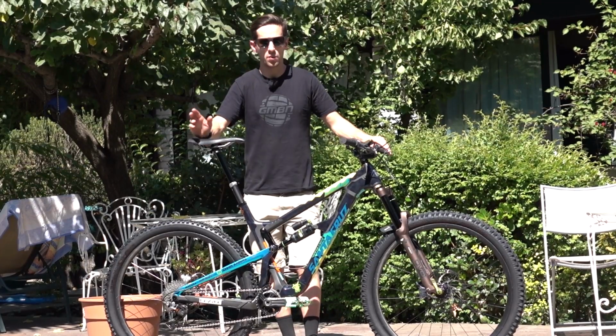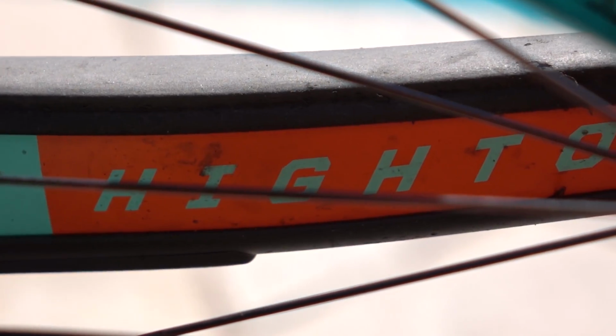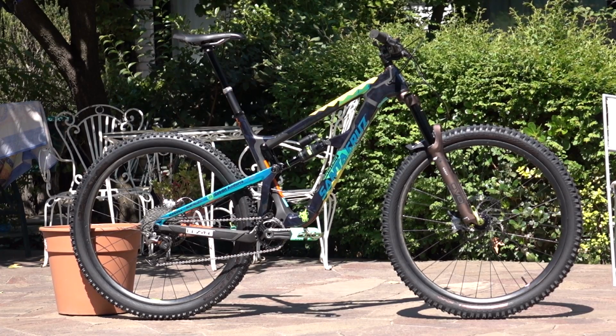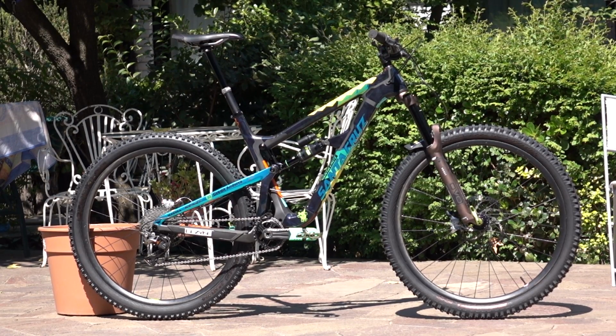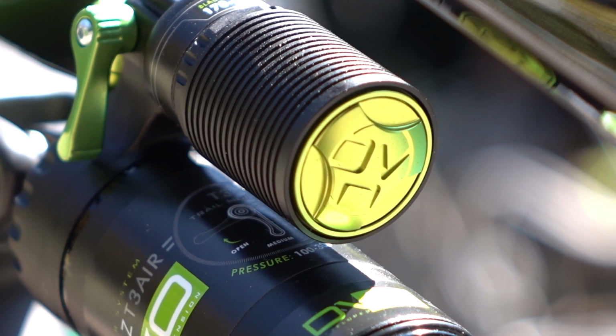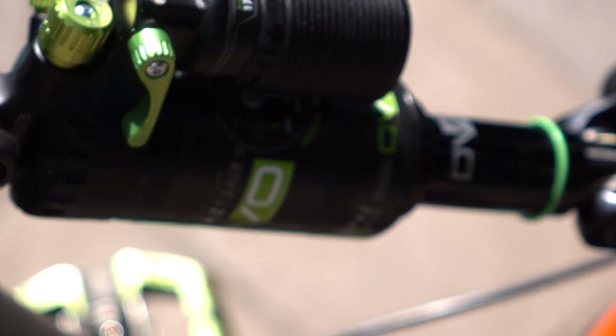In this pro bike check, we're going to take a look at Cedric Gracia's Santa Cruz Hightower. So the Hightower is Santa Cruz's long travel 29er. It's a really big bike, it's an XL, Cedric's a really tall guy. And we've got this DVO suspension front and rear. So it's the Topaz T3 air shock on the rear and the Diamond Boost fork on the front.